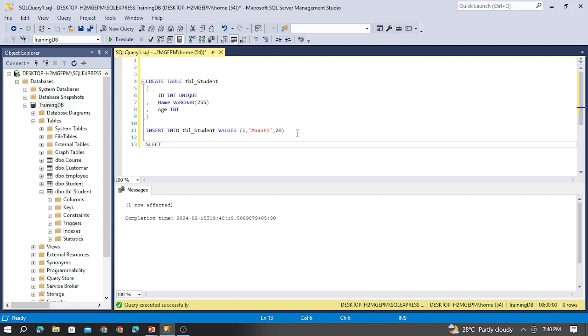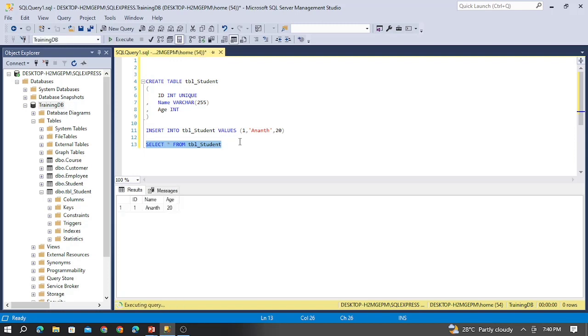Let's select from the table student. Whenever you execute a single query, you just need to select and execute that. So now you can see there is a record inserted into the table.